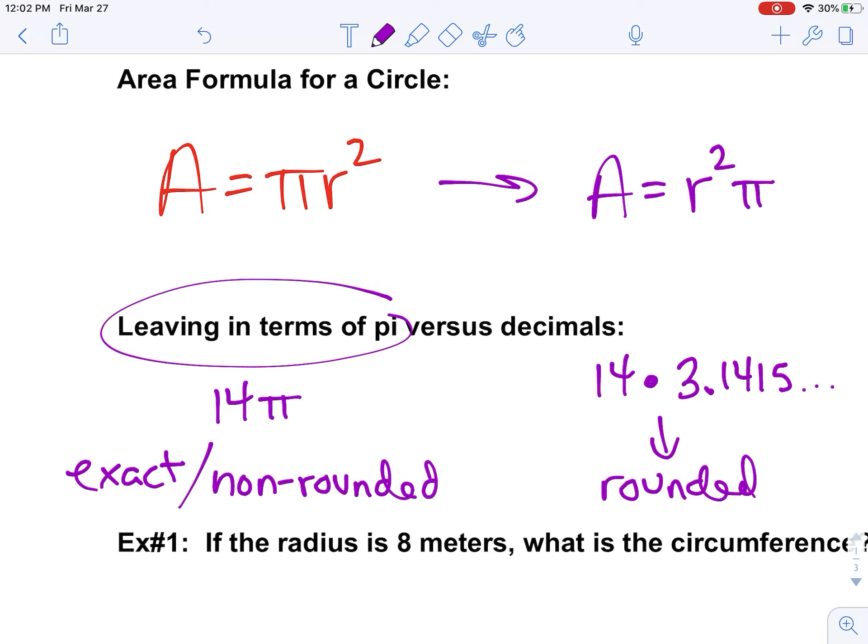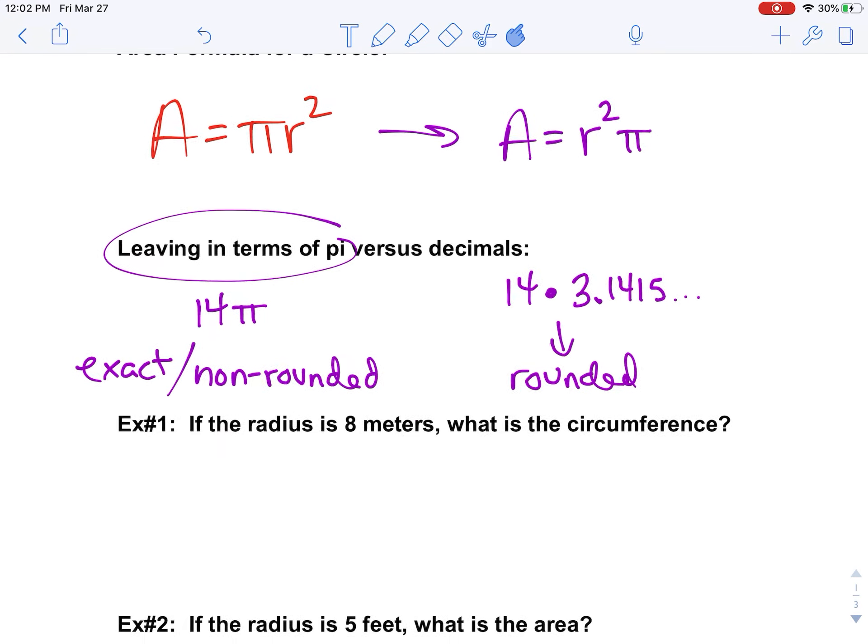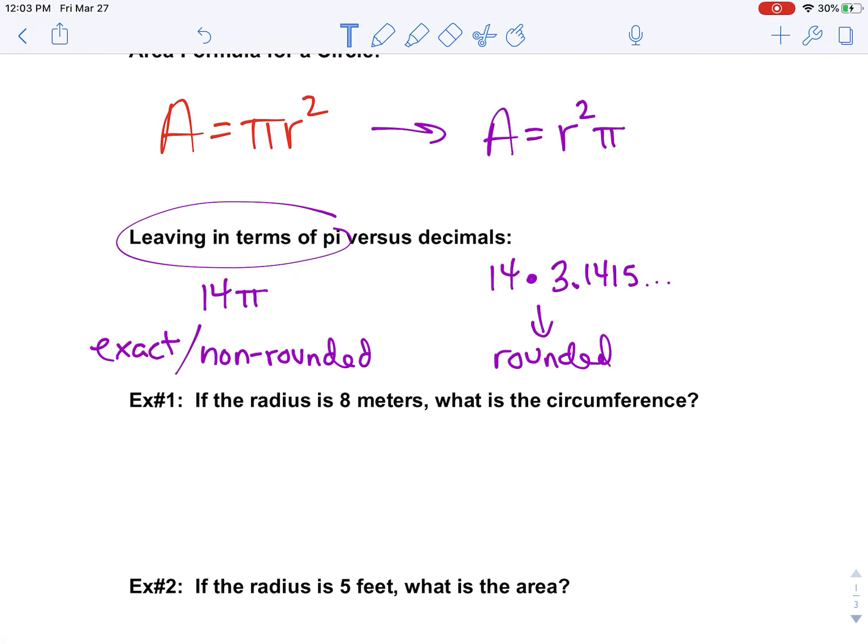What's also interesting is if you were to take a number, let's say you're doing a patio or something like that, and it's circular, and you need to figure out how long something is or what the area of the patio is, you're not going to go to Home Depot or Lowe's with a number in terms of pi. You're going to use a decimal answer. So there are limitations to this in terms of pi business. But the biggest advantage for us, and the reason why I'm emphasizing it today, is we want to make your life easier, especially for those kids that don't have really good calculators. So rather than using that, this should make the homework and assignments for this chapter pretty easy if we leave everything in terms of pi.